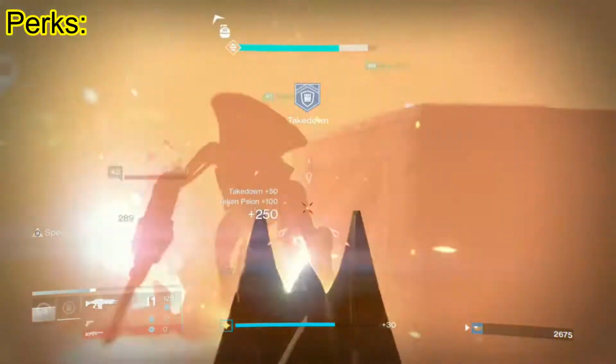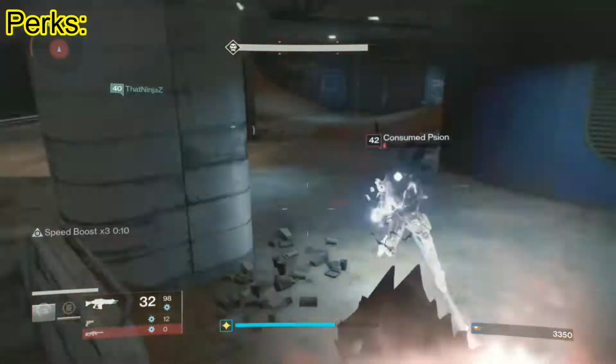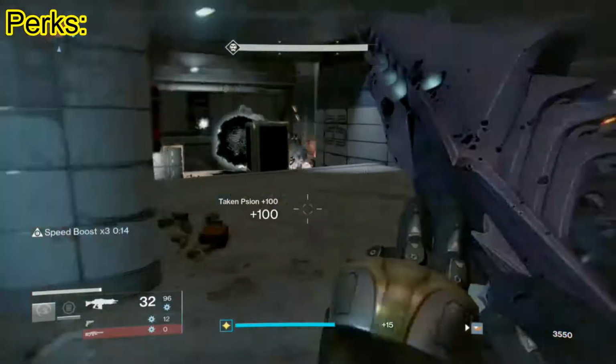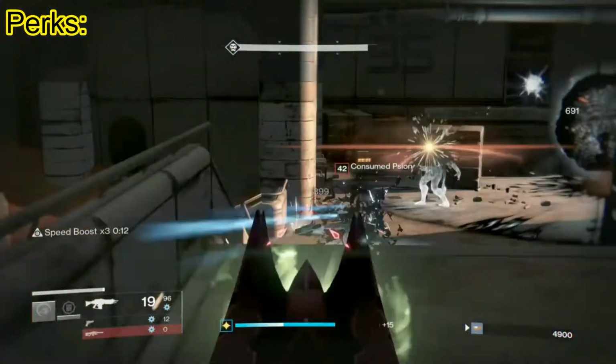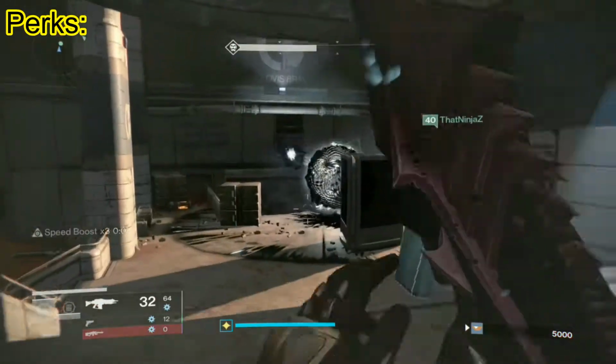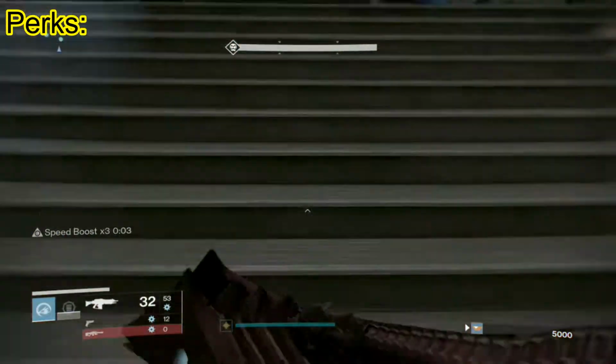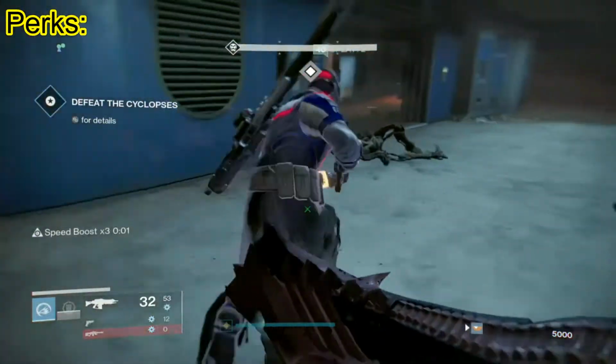Perks. The intrinsic perk on this armor is called And Another Thing, which gives you a second grenade charge. This essentially lets you store 2 grenades to be used at will. The only downside is when you run out of grenades, you have to wait for 2 full grenade cycles to get both of them back. So if you always use a grenade, you will not really get the benefits of 2 grenades as often.